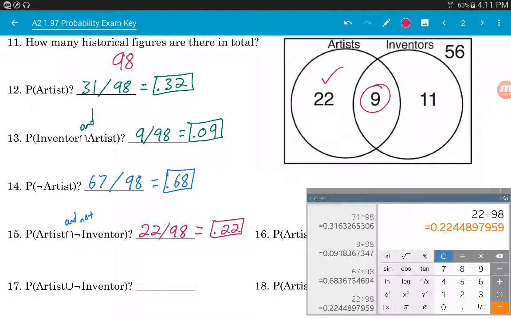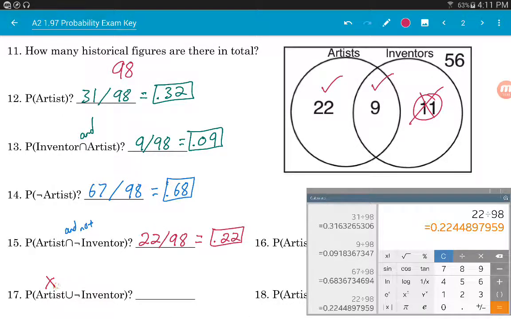Now these, the 9 in the middle, they're artists, they're inventors. So they're artists, they're not inventors. But they got their check mark. They only needed one because it's an or. So they go on through. These guys over here, they're inventors, not artists. So they're artists? No. Are they not inventors? No. So they are not coming. They are not being included in the fraction.